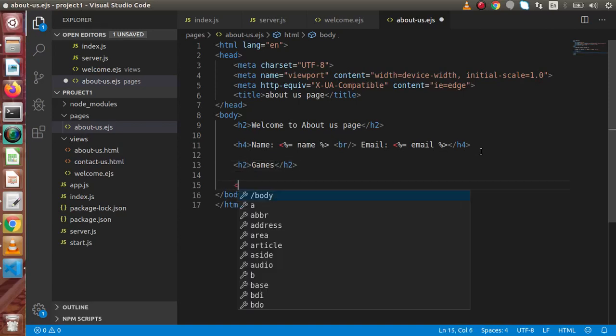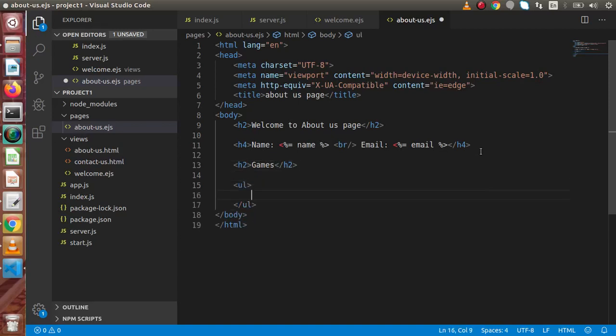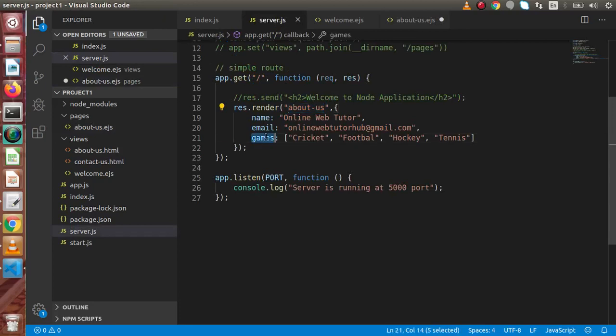Here I'm going to use a ul tag. Inside this ul, I am using the symbol to use a control flow method. Inside this symbol I'm going to use a for each loop. If I go back to server.js, inside here we have the games property.